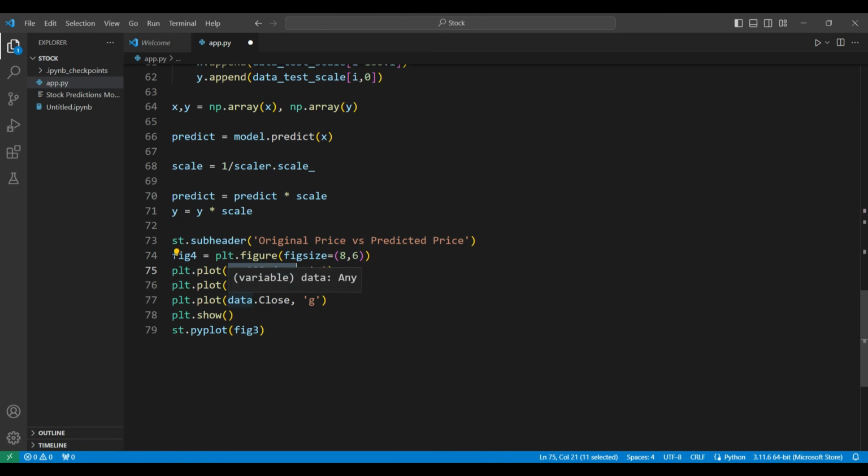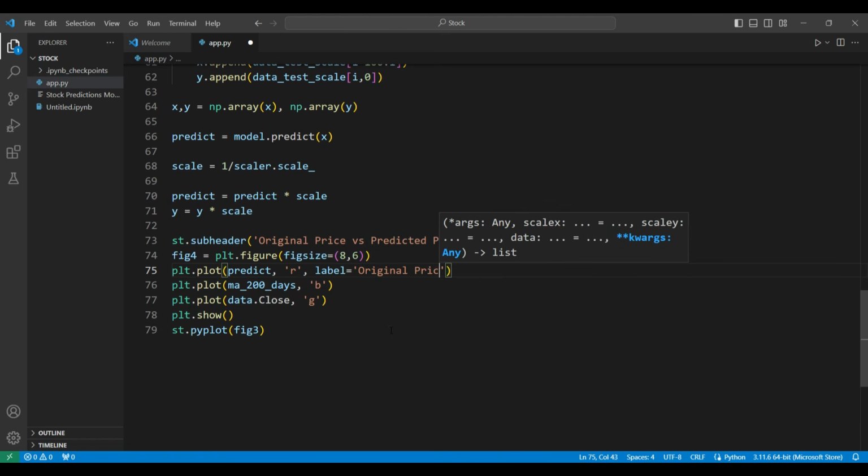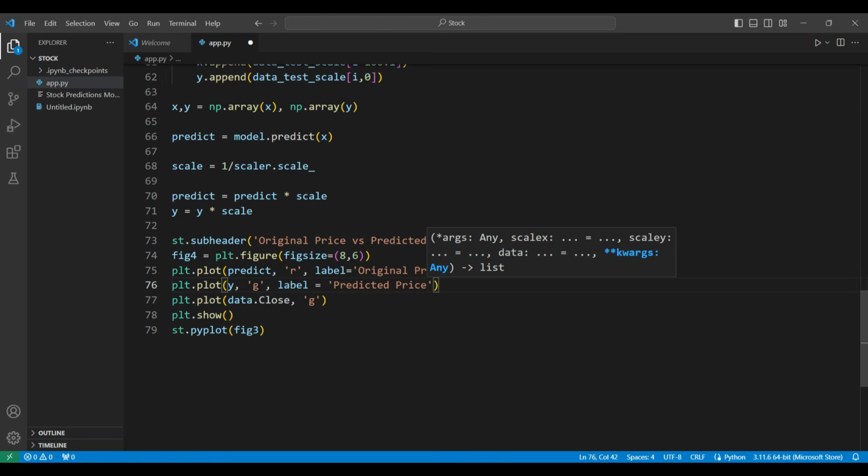Instead of moving average 100, here I'm going to have predicted values, and let's add the label here, original price, and here it's green, yes I want it to be green, and the label is equal to predicted price. Okay, just removing this one.